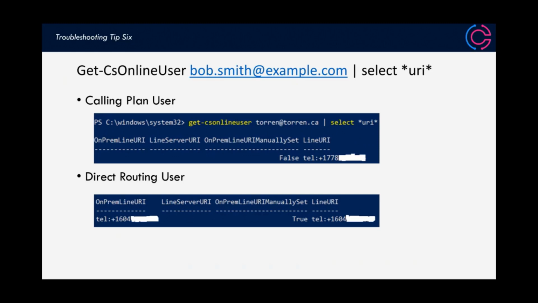Regardless of how your phone number is assigned to you, it will show up in the line URI field. And then the on-prem line URI manually set is showing that you as the administrator went in and configured that on-premises line URI phone number.